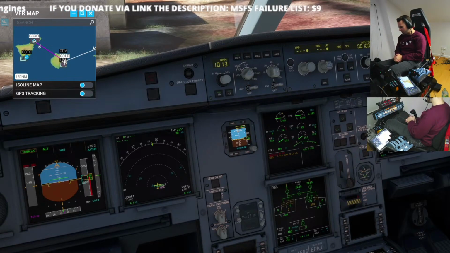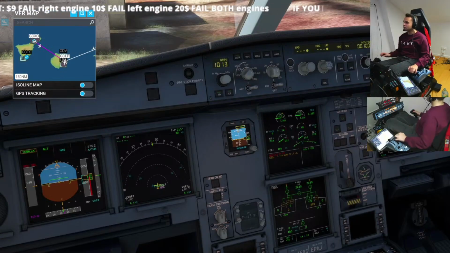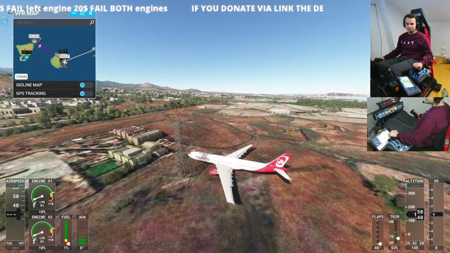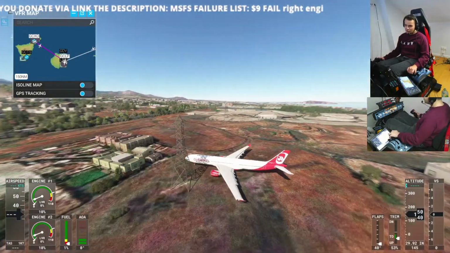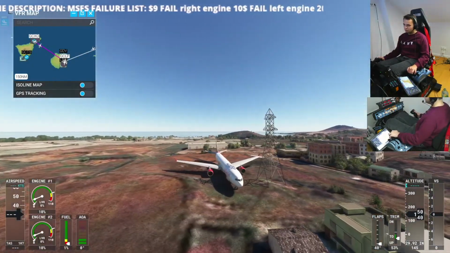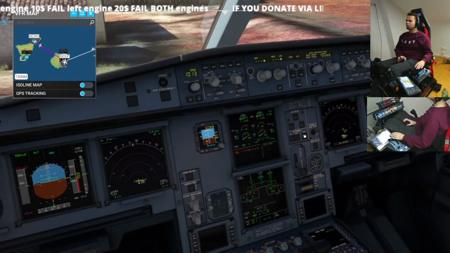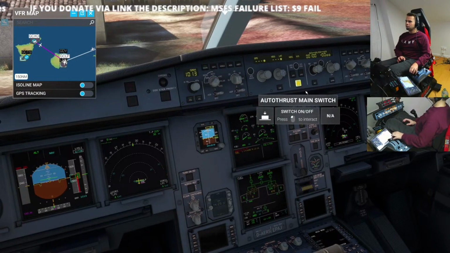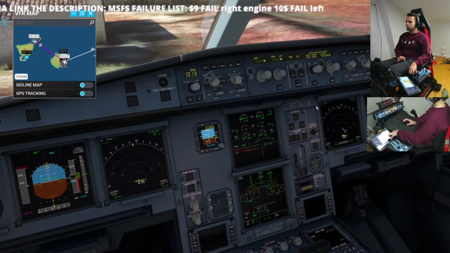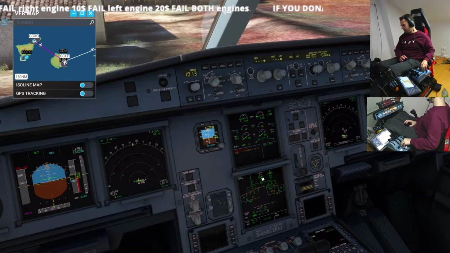Is that something that could have been saved? You had autothrottle on, that's why you couldn't control the engine. No, the engine is not running anymore. The autothrottle isn't the problem. Look, I guess it works, but the engines are dead. Wait. No, engines are dead. Did the right engine also die? Yeah.